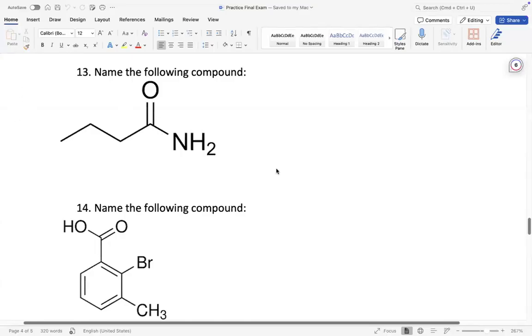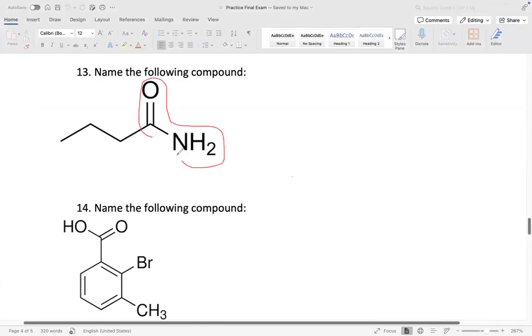So naming, bunch of naming. First step, identify our functional group. Here I see a carbon double bonded to an oxygen, same carbon bonded to an amine group. And so that makes it an amide with a D. And amides have the ending amide. Amides are also one of them that always start at carbon 1. And you don't need to tell the audience that because it's always assumed. So I'm going to start my 1 here at the amide carbon.